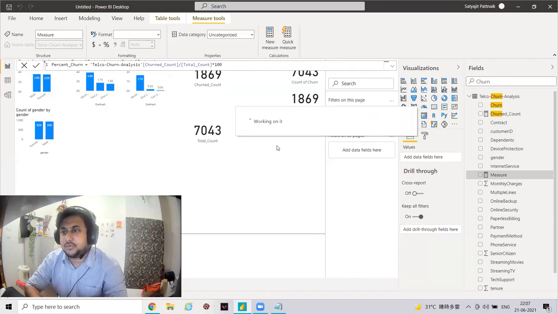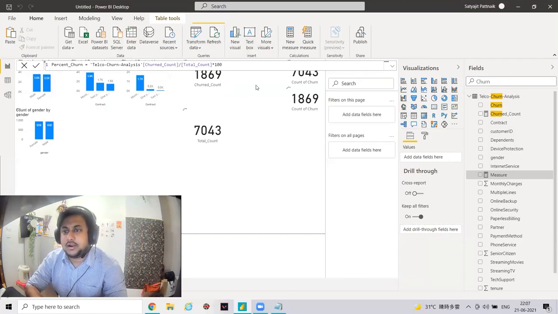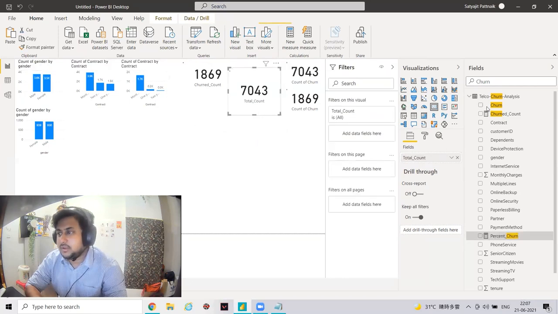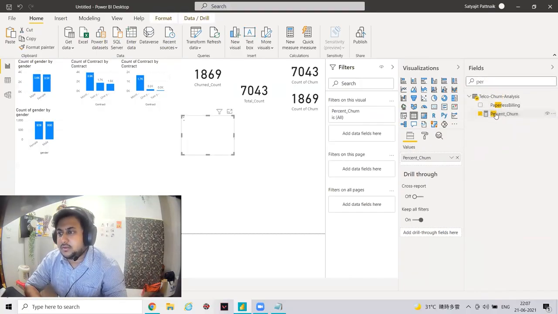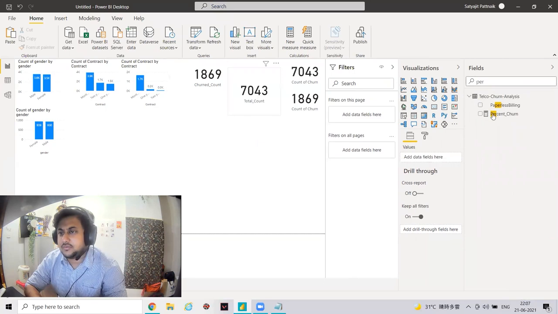Now in this particular card, I will use the percent. Okay, simple. So 26.54%. Let me just use it here itself.